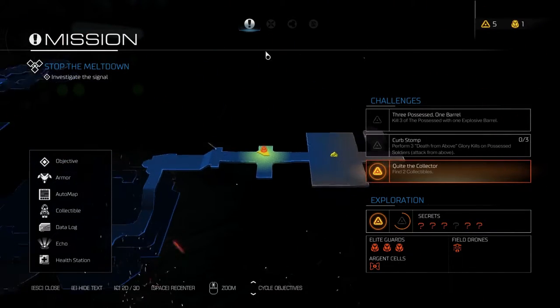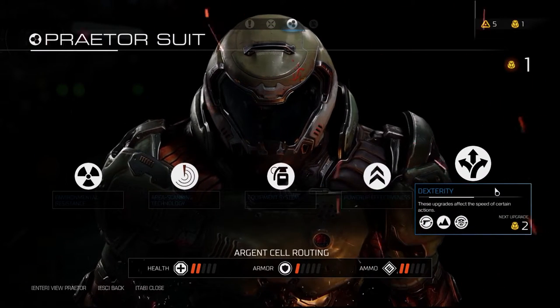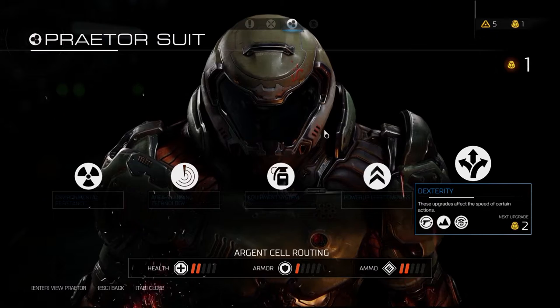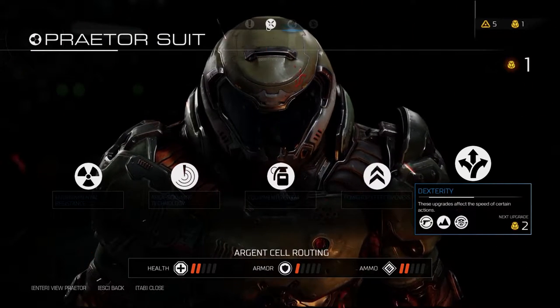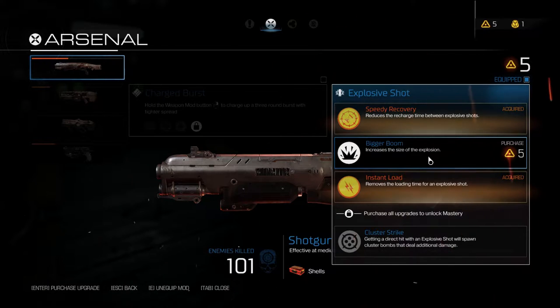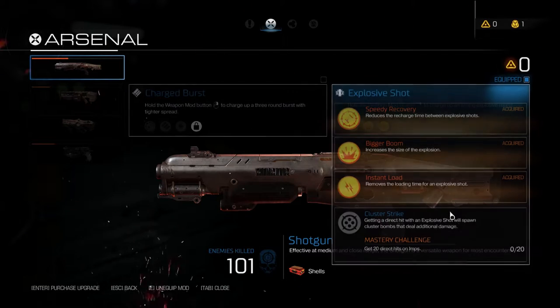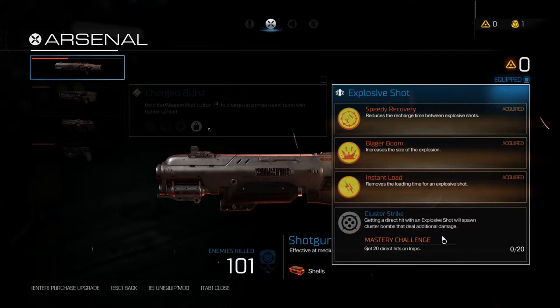Honestly, I don't think we have enough to upgrade anything. Power up effectiveness, which we've not really used. Dexterity, maybe. We have a lot of weapon upgrade points, simply because I'm so amazing. Could do that. Get a direct hit with the explosive shots. Pull on cluster bombs that deal additional damage. That's almost worth unlocking that for. So that's going to cost 20 direct hits on imps, presumably with the explosive shot.